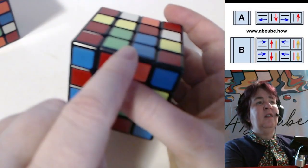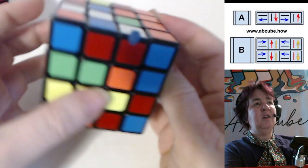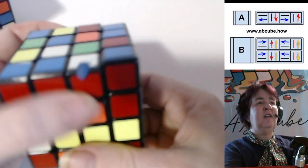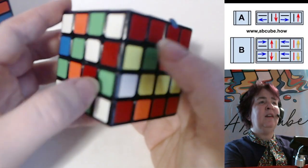So no yellow or white here. There's a white. It's in front and I want it to be on top, so I flip the cube. Yellow and white are still left and right. Bring the corners to match the front. And formula B, top row, and which way is it going? This is yellow and this is white, so it's going this way.